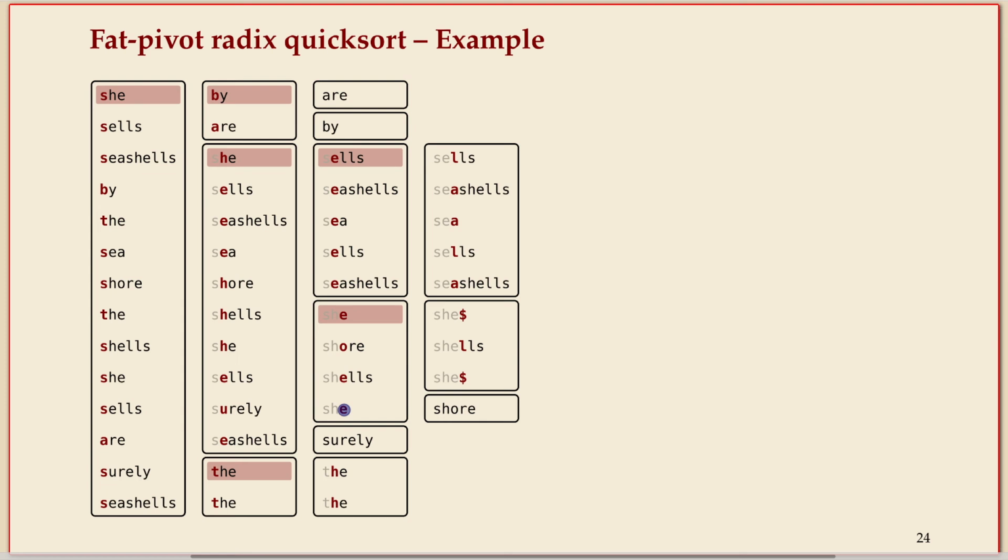Oh, sorry, I should have checked the third character. No, sorry, I confused myself. So the pivot is E, and it's the third character. So you have to look at these ones. There's 3 strings that have an E as the third character, and these all go here, and then we go to the next character because their E is all the same. Good. The slide's correct. I was mistaken.